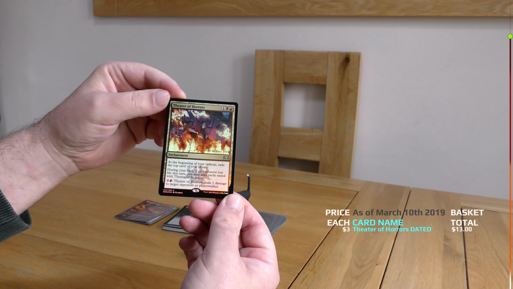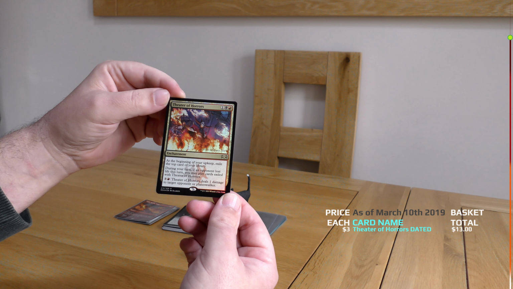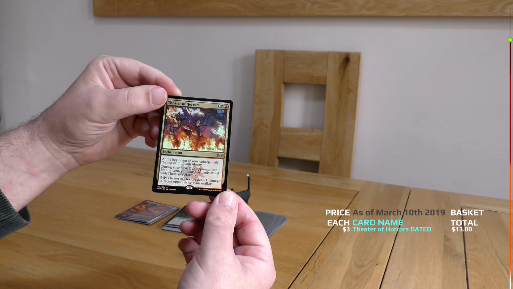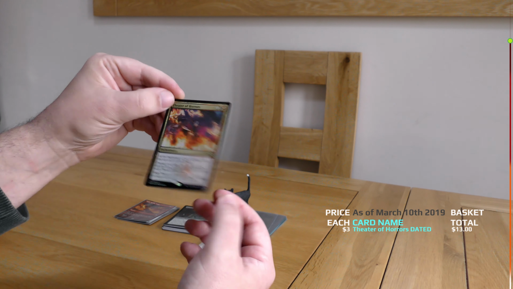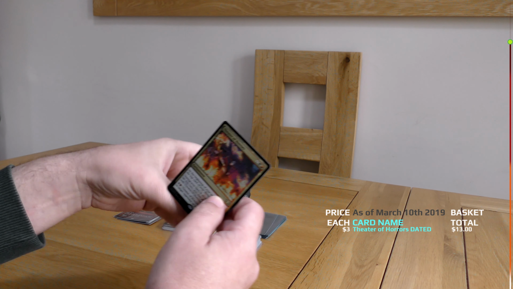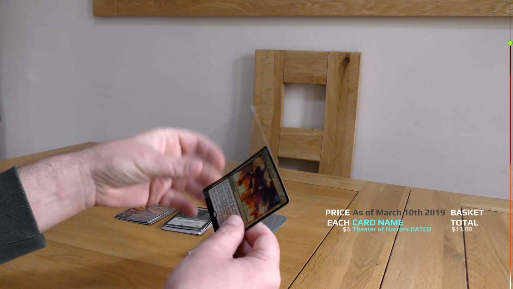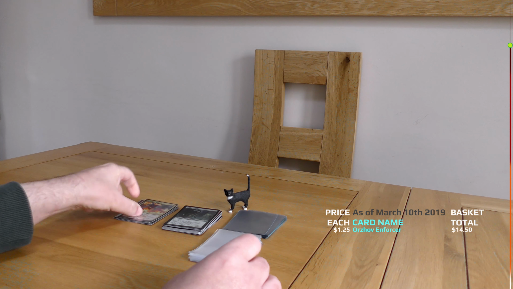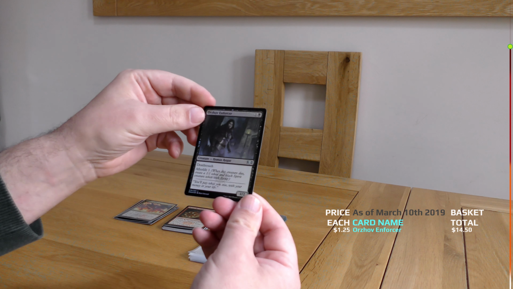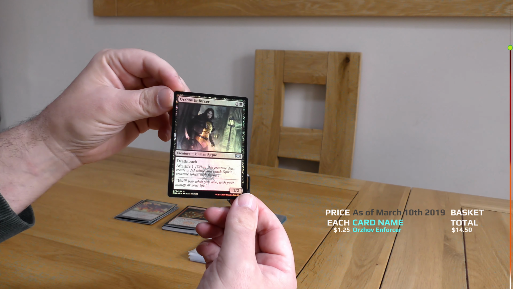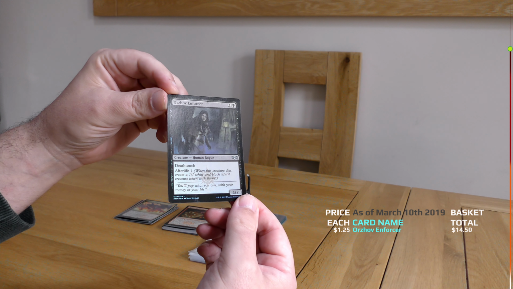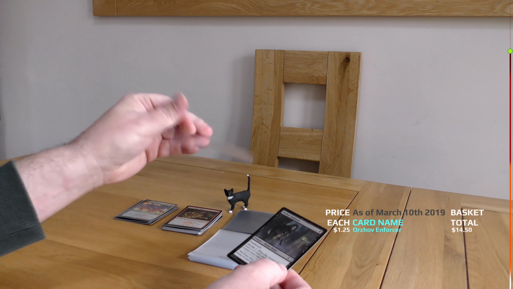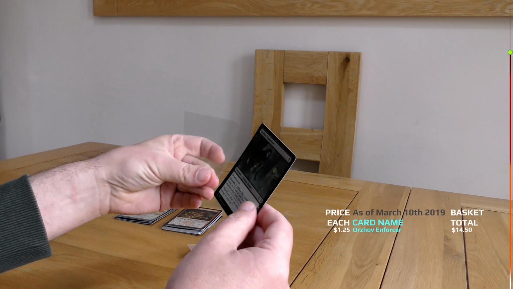And yes, I like to get the date ones. I don't think I'm the only one either. I think the price of some of these pre-release dated cards are quite expensive. Good investment. Used to be, if you put a date or anything on a card or a different print or something, the value was a lot cheaper. I guess it's because they're not printing millions of them. Like everyone got the same card before, whereas now it's got lots of different versions. Probably makes it more interesting.